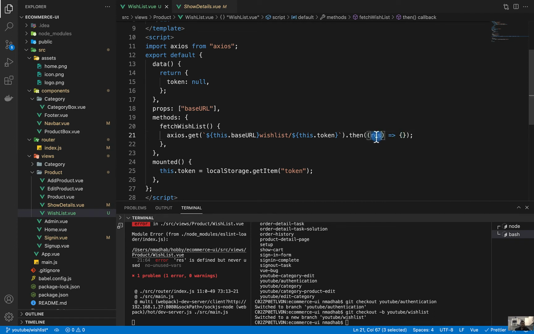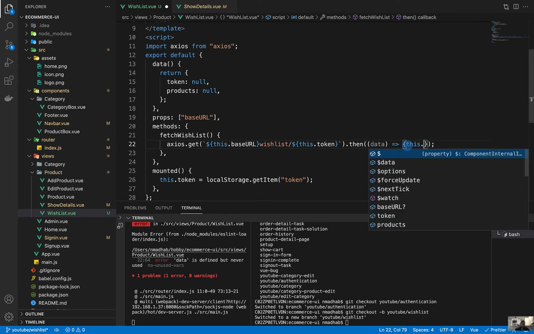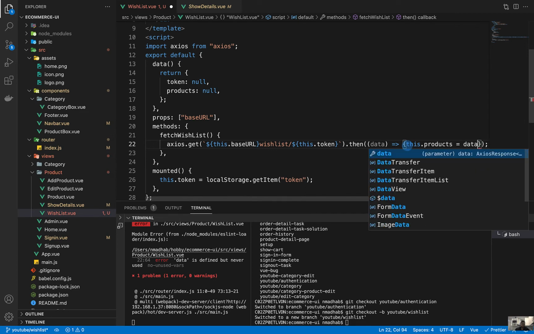We can make it data, and we can make products, which will be first null, and once we get some data, this dot products will be data dot data.